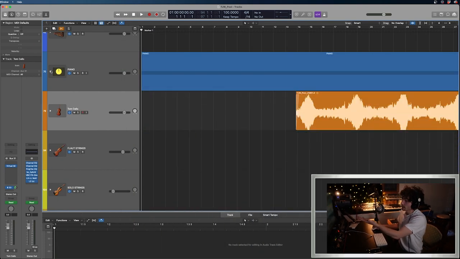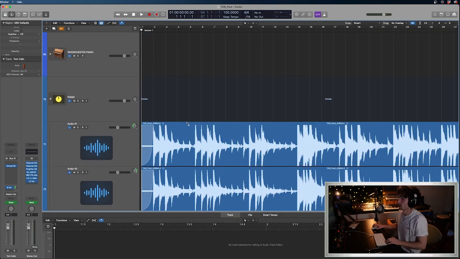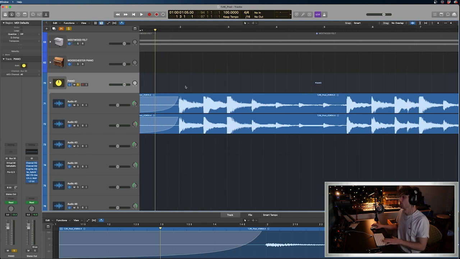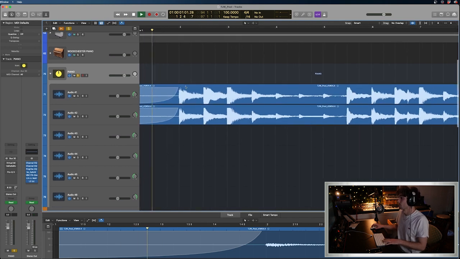Now, as you can see here, I recorded the piano parts just in stereo, so one mic hard left, one mic hard right, and I didn't do a huge amount of processing to them. I've taken off the plugin so you can hear what the raw recording of those microphones sounds like.